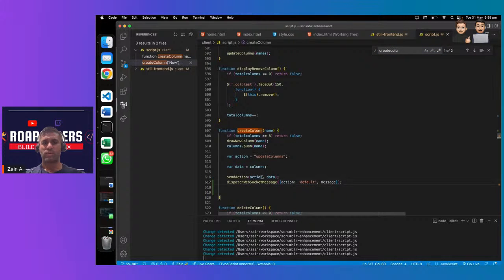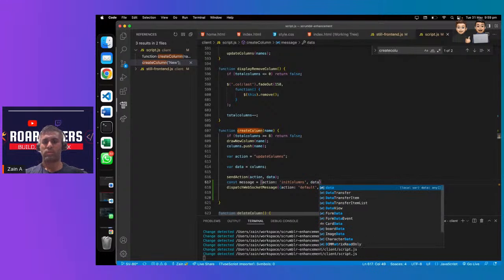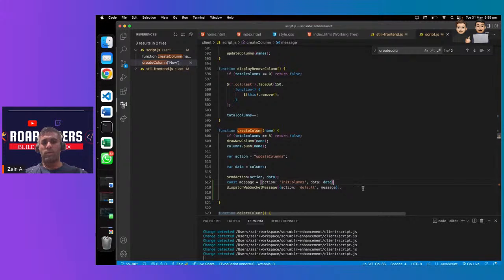Send action default action is equal to message is equal to an object which is action columns, data message, no data is equal to data. Let's try this. See if this works.